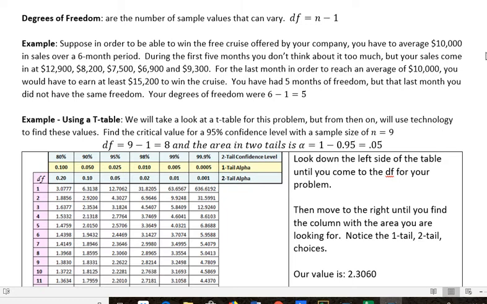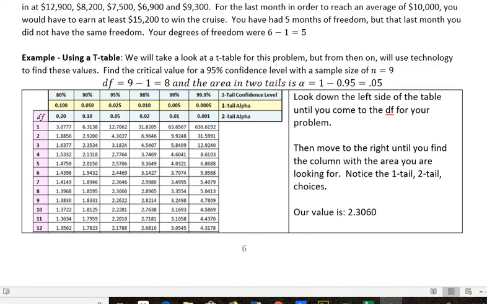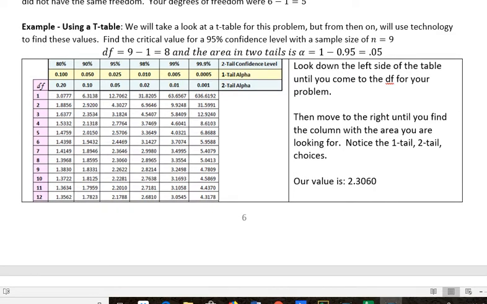We're going to use a t-table for this example, but after this, we will use technology to find our t-values. We can do a lot more things with technology than we can do from a table. So you can use StatCrunch, you can use a good calculator if you have one, or you can use a website. Just go in and type in t-calculator or t-table calculator, and you can get one that way.